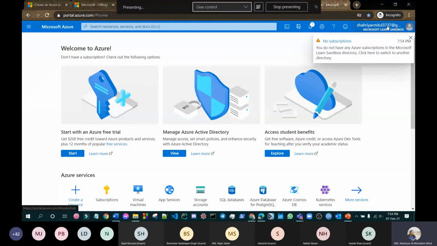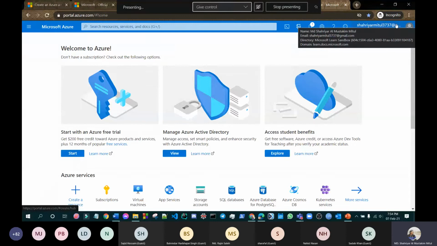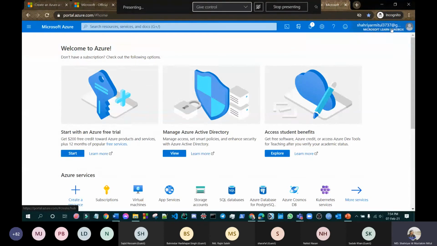This is my GitHub account mail. So I don't have any kind of university mail associated with it, and I don't have any kind of subscription. Microsoft Azure automatically detects if you are a student or if you have a student developer pack or not. If you have, you can easily get that subscription enabled.